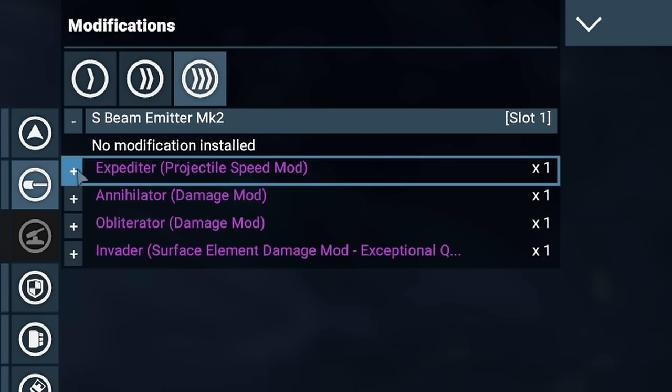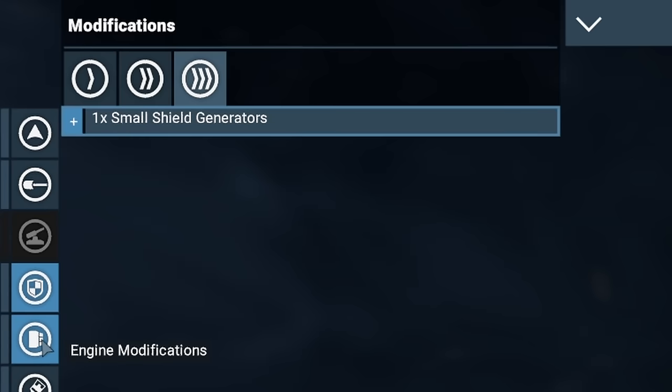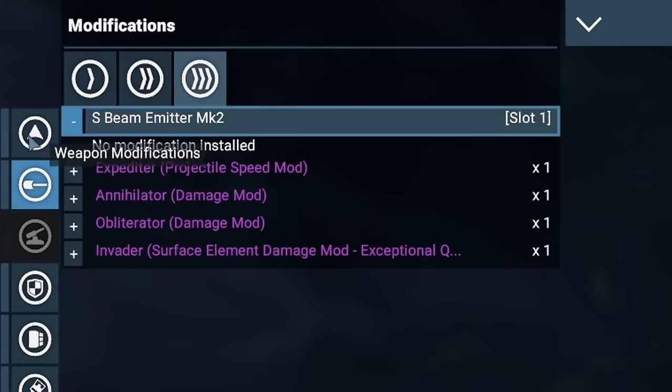It's also going to cost us a fortune to do them. Oh, and you can't really lose these exceptional weapon chambers. Even if we roll badly, we can recycle this and keep using it again and again. So we just need to get our hands on 23 and we're good to go. I don't know, though, if we need one for each engine. I don't think we need multiple ones for each engine.